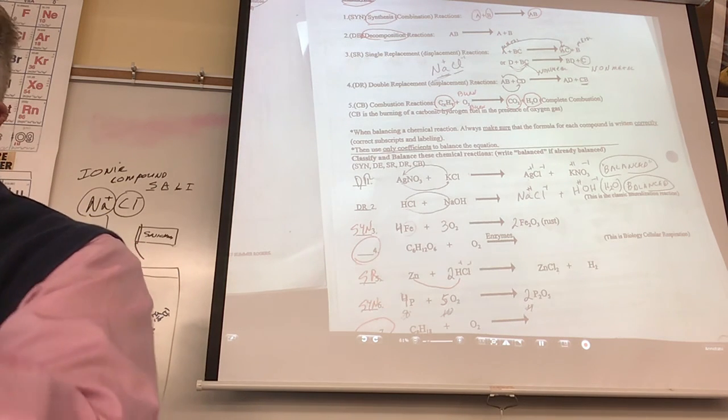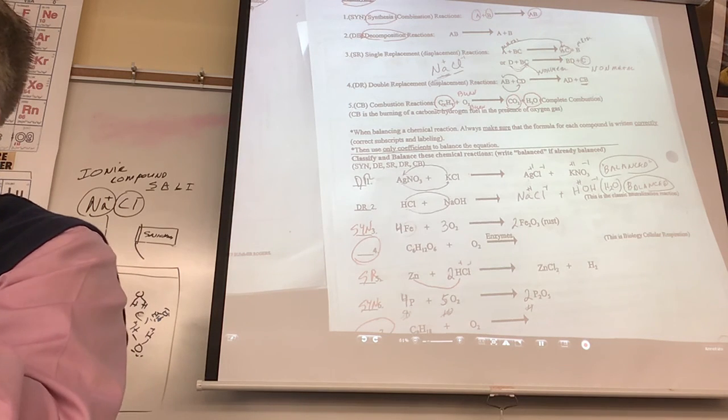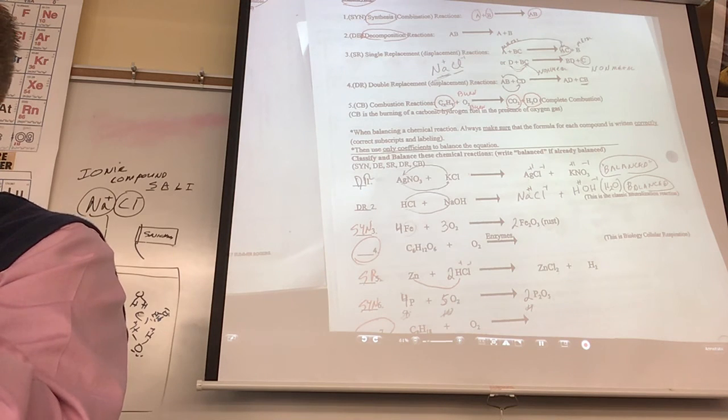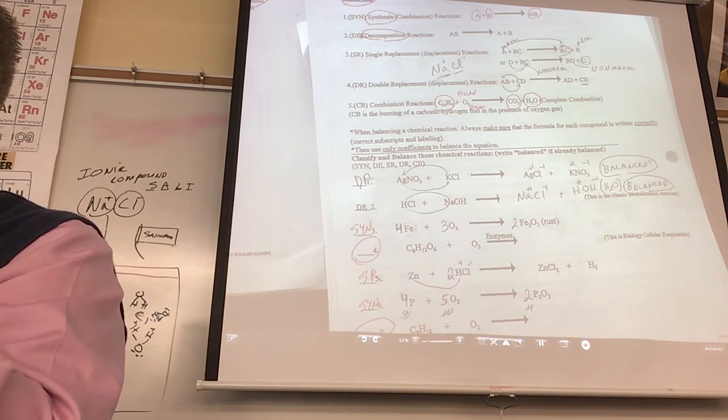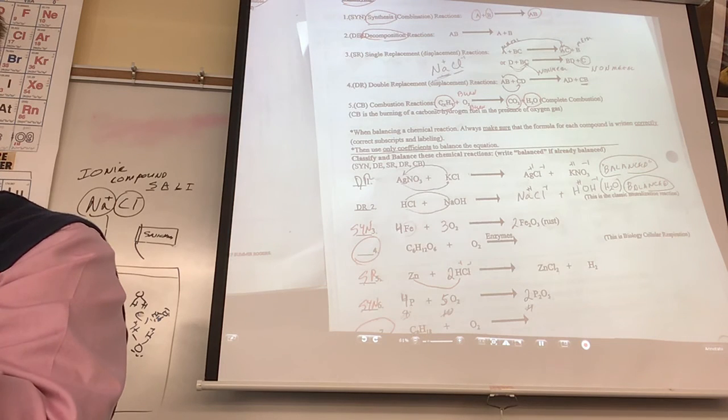Now, if your furnace is messed up, if something breaks or an adjustment's not right, the wrong amount of air will be in there. If you haven't had your furnace checked for a while, it could be out of whack, and it could be incomplete combustion. Unfortunately, you'll still get carbon dioxide and water, but what's that other thing that could hurt you that could be produced? Carbon monoxide. And that's why they ask you to have carbon monoxide detectors in your home.